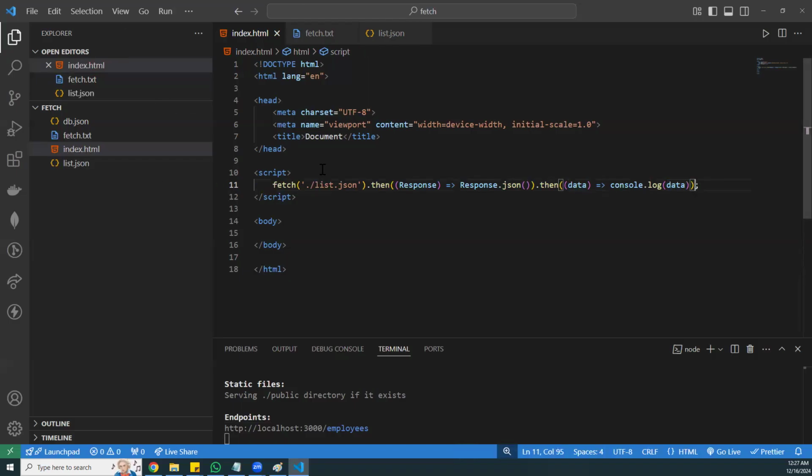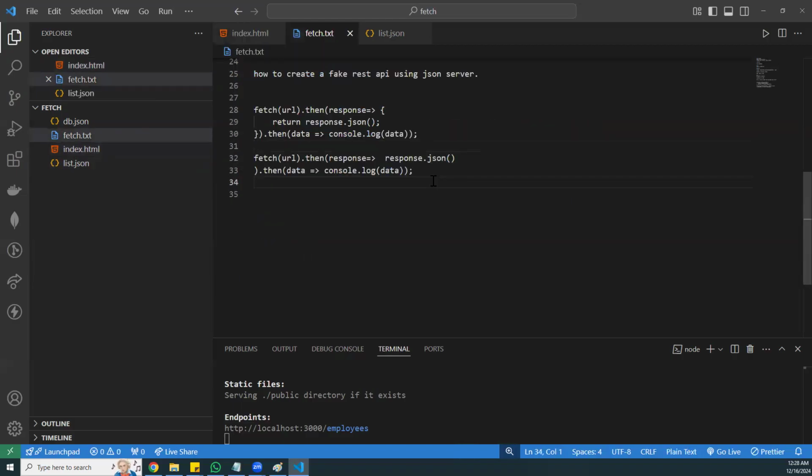If you are running an HTML file in the file protocol, make sure you run your application in HTTP or HTTPS protocol, not in file protocol. What is the file protocol?